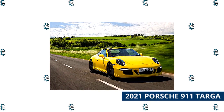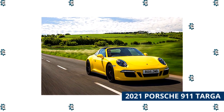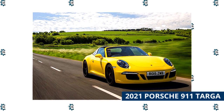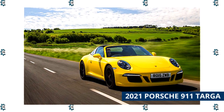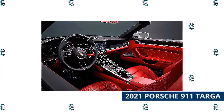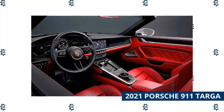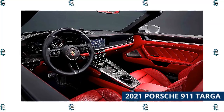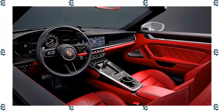2021 Porsche 911 Targa. Porsche really popularized the Targa top concept back in the mid-1960s. It was an elegant solution to the fear that traditional convertibles would be outlawed in the United States due to safety concerns. That classic design of a rear bubble window and metal roll bar has made the classic 911 Targa an icon. The 2021 Porsche 911 Targa has a similar bubble and roll bar design, but it's far more complicated than the original, featuring an elaborate power folding roof design. Few open-top cars offer the blend of performance and comfort that you'll find in today's 911 Targa.